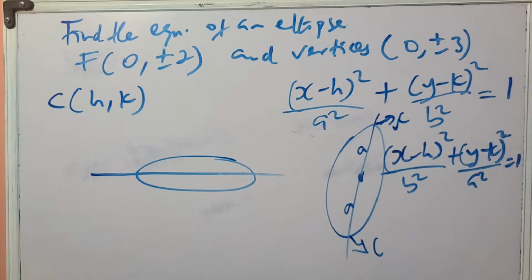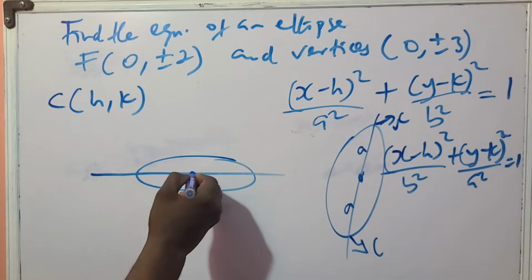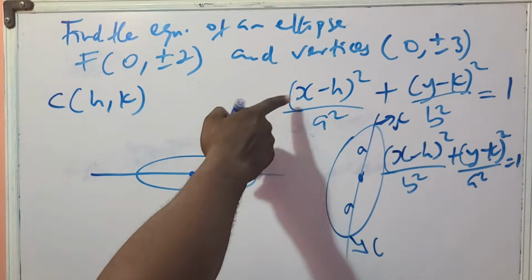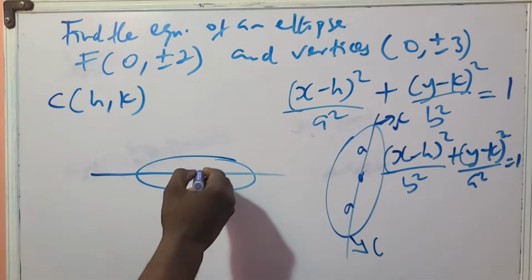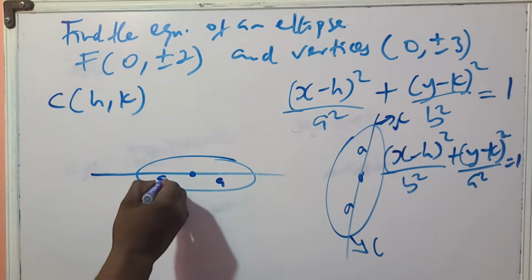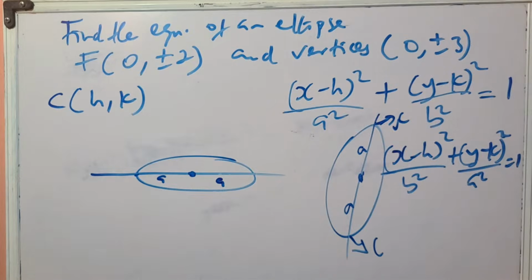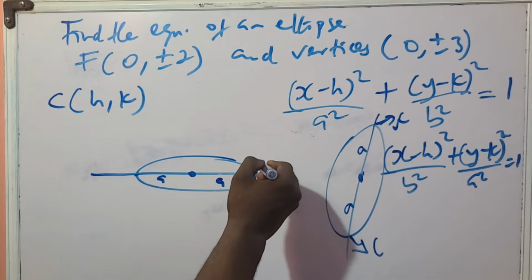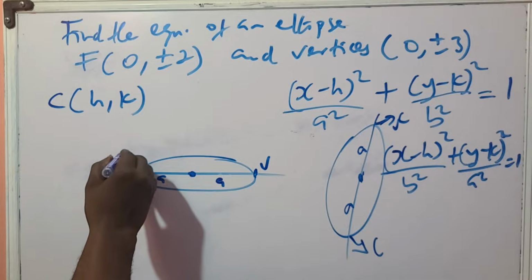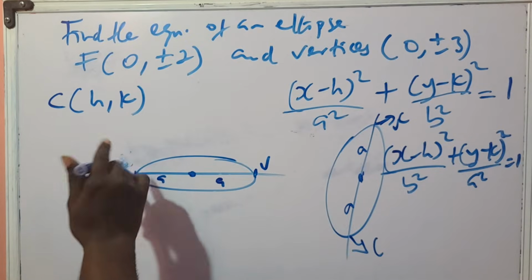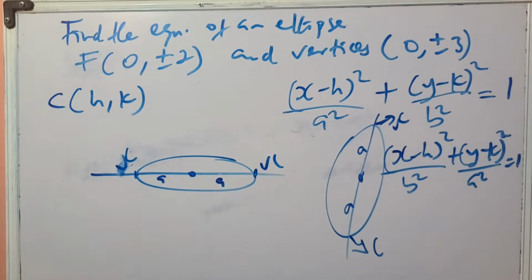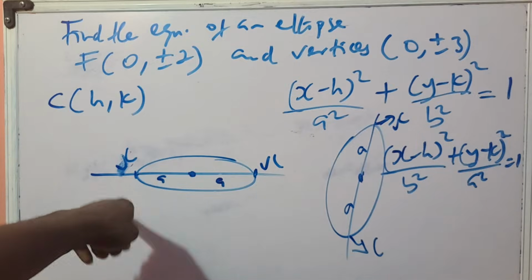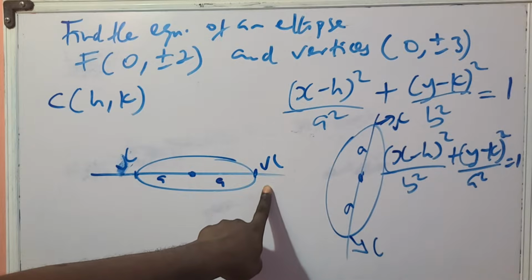You understand that part? Now, if you were dealing with this kind of ellipse, this was the kind of situation where your a was on the x plane. This would have been your a, this would have been your a. From here to here will be your a. And in that case, this would have been the vertices. So this would have been the vertex. Sorry that I'm being a bit fast. I'm trying to see how we can cover as much as we can. So if we're dealing with this, this is the vertices.